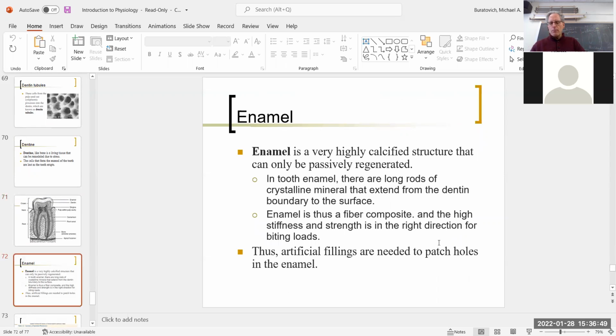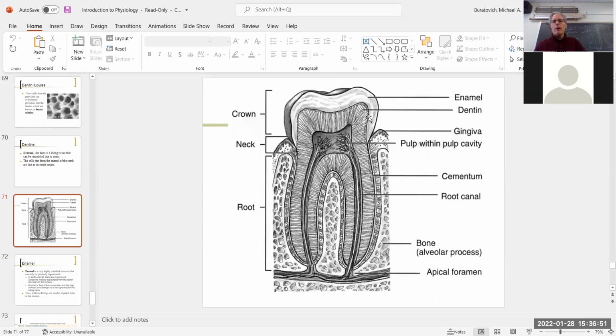And so you have your enamel here on the outside. Then you have the dentin tubes, you see the tubular structure. And then down here you have the pulp. So if you get a little cavity here, you're not going to feel it. Once it gets to the dentin, it's very susceptible to erosion. If it erodes through the enamel, the erosion through the dentin is very fast. When it gets to the pulp, then it really hurts.